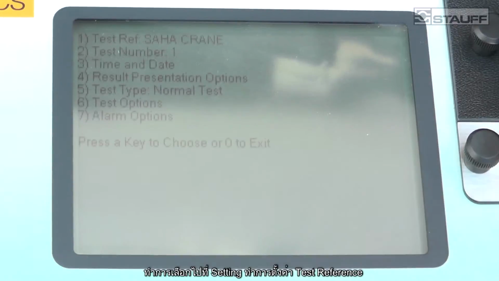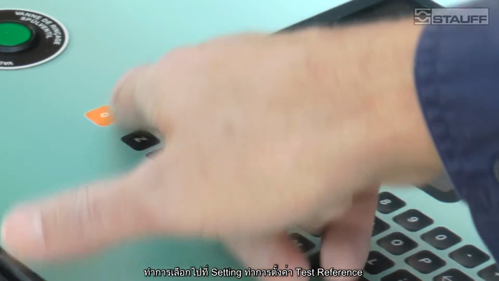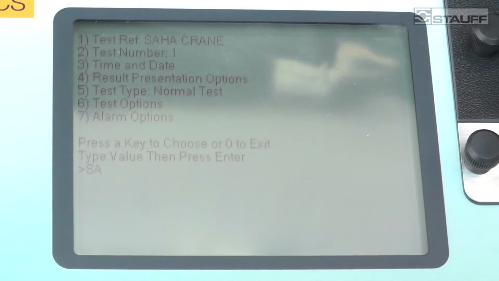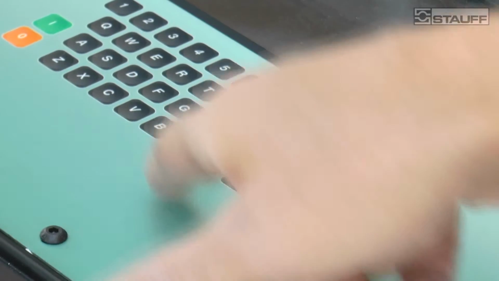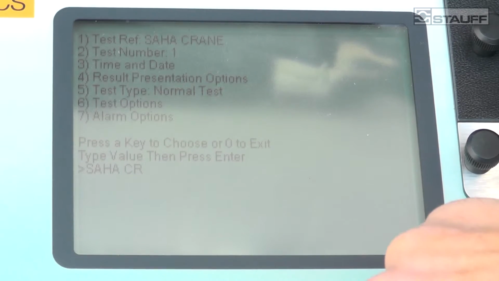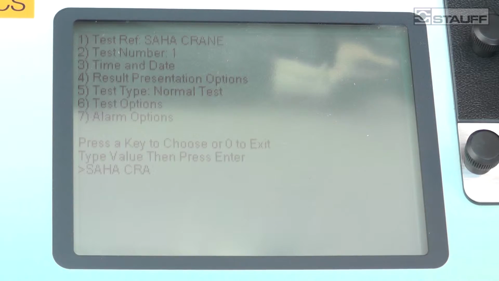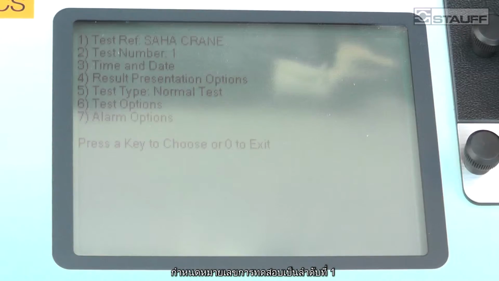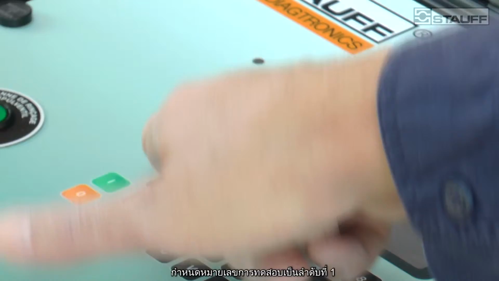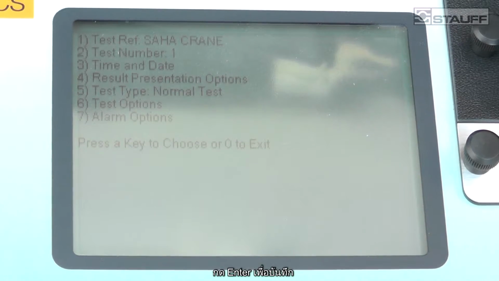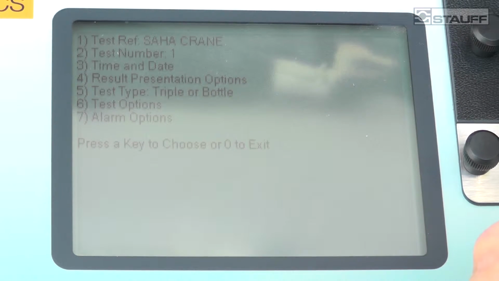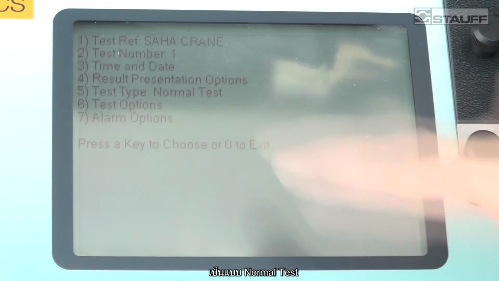We go back into the settings, change the reference to ISO, enter, and the test number to number 1, enter, and we also change the test type to the normal test.